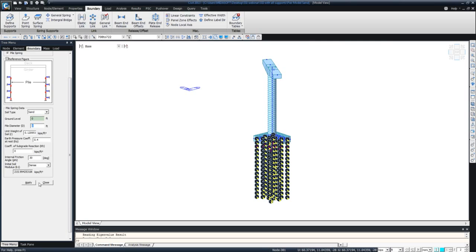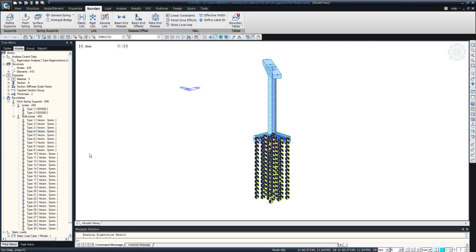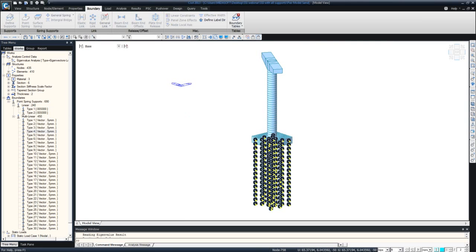You are not restricted to Midas Civil to do this kind of analysis. Once again, if you have any other finite element analysis software, you can model this kind of behavior, but the most challenging task would be to model the soil springs. In Midas Civil, as I said, these springs can be automatically generated. Now let's see what is the deformation in these two models, and we will also show you the clay models.